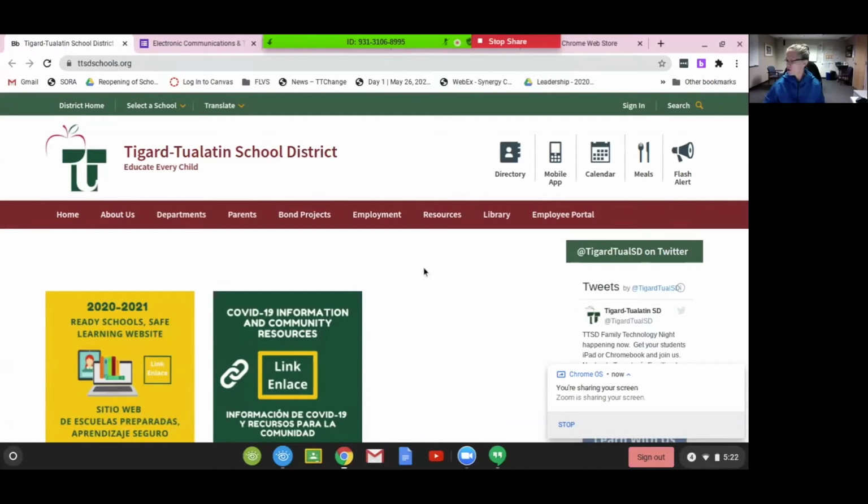So as we log out, I bet I'm going to lose you if I log out. When you turn on the Chromebook, it asks you to log in straight away. And that login is exactly the same as what we talked about before with the student account. So at high school, we have older kids, which means their graduation year is a little bit lower in number. So seniors this year graduate in 2021. So they would log in with a 21 and James M. for Megan James at ttsdstudents.org, and then they would put their TTSD password in. So that same account that they use to log into Canvas and everything else is the same account that they use to log into the Chromebook.